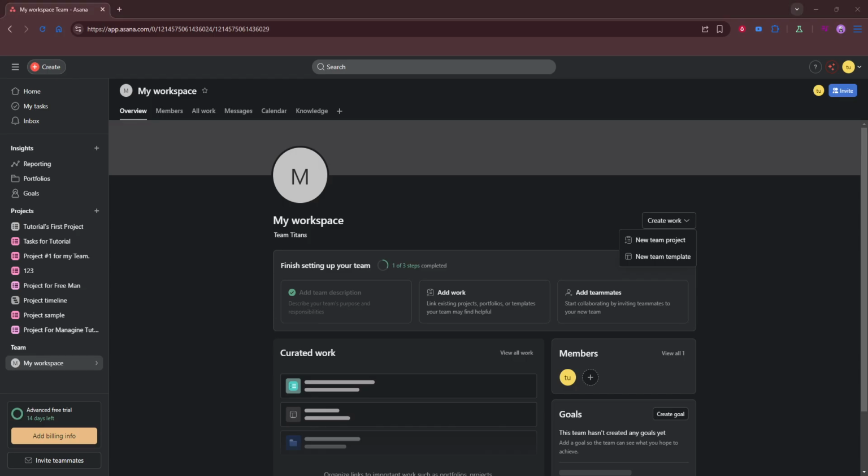That's it. You opened Asana, navigated to your workspace or organization, found the team section, created a team, named and described it, invited members, and saved it so you can begin building projects. Keep your naming consistent and your descriptions helpful, and your team will be off to a strong start.